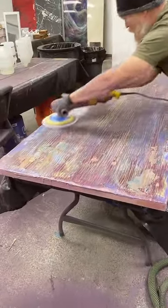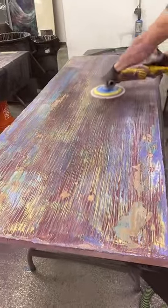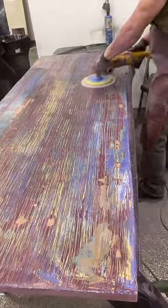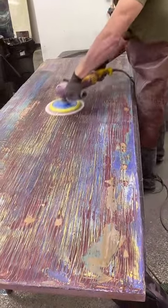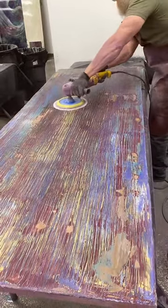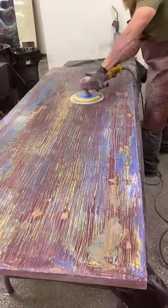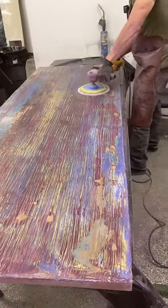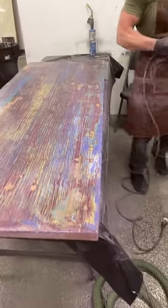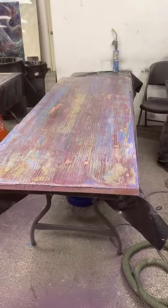Can't ever polish quite with something like this, but as you see, it's going through the grits a lot faster and more effectively because of how this foam back pad works. It'll really start smoothing out this epoxy better than almost anything. Now I'll be able to pick up with, say, a 1,000 grit. If it doesn't quite work, I might kick it back down to 600 or something for a minute. But that's gonna be beautiful. It's gonna be a happy art right there.